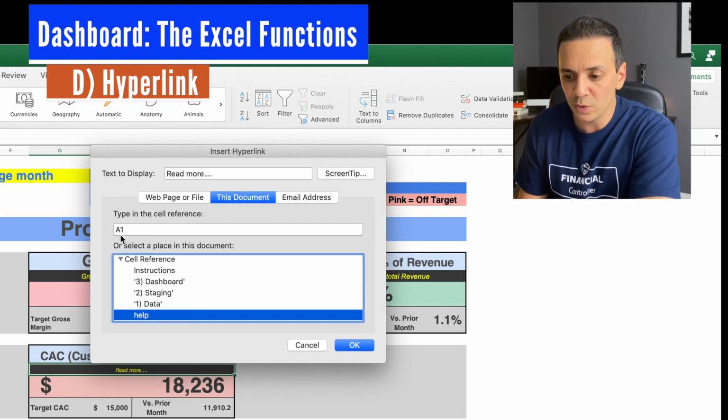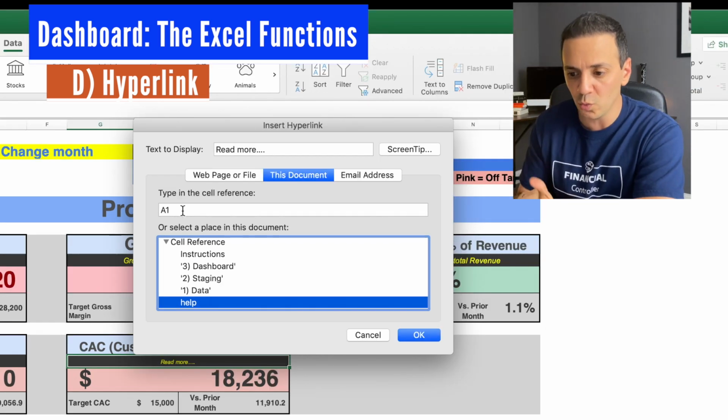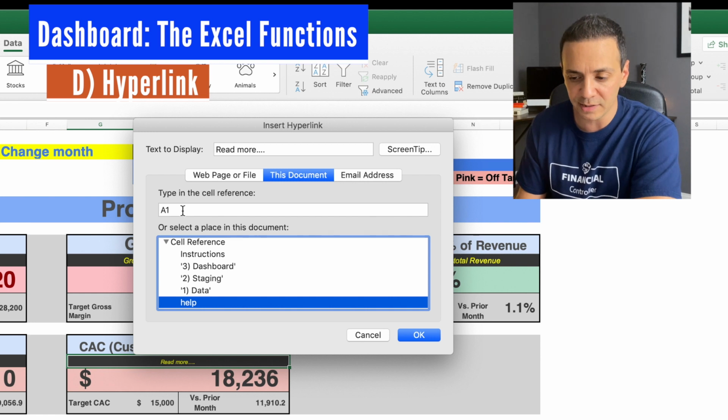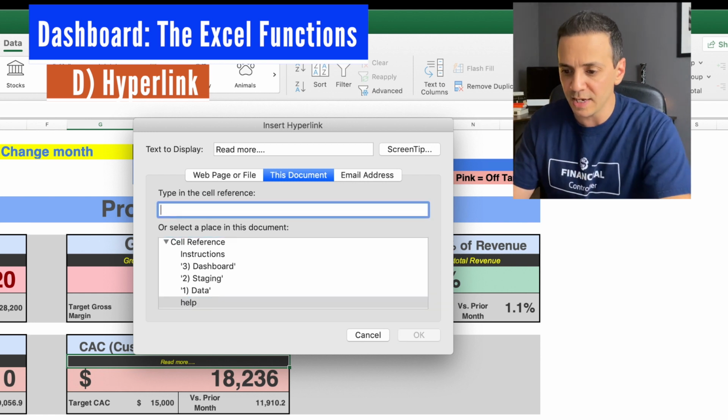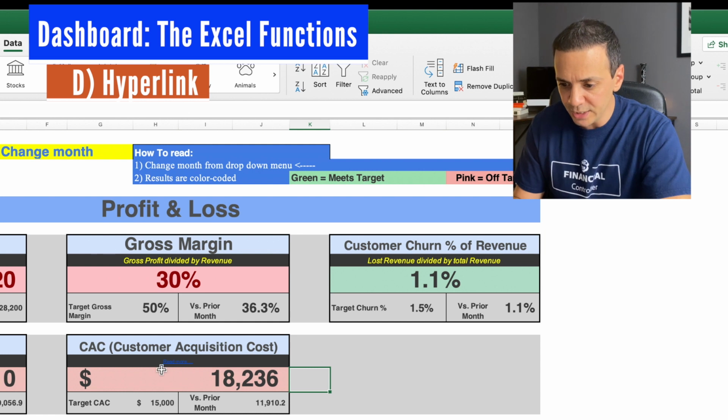And it's going to say which cell in help. Basically, you can just choose any cell for now and then go look what cell that was and come back and type it in here. So I'm just going to say D5 for now and click OK. So it has a hyperlink and the color changed here. I'm not sure why. So I'm just going to do a formatting for it.